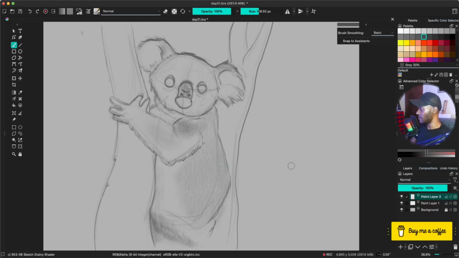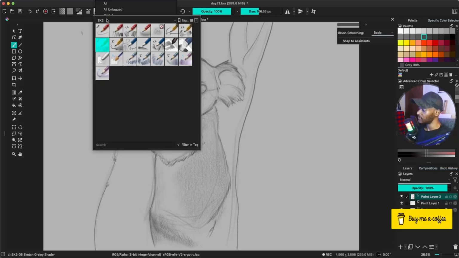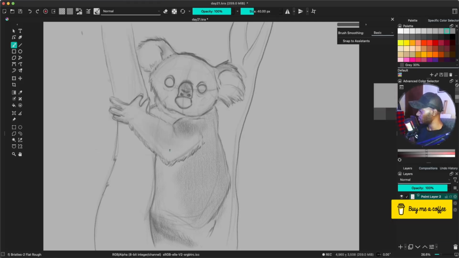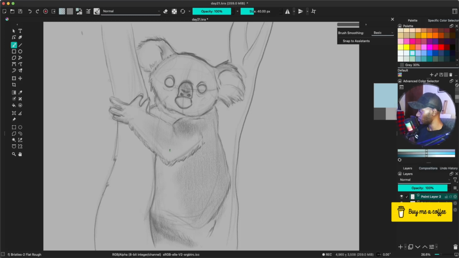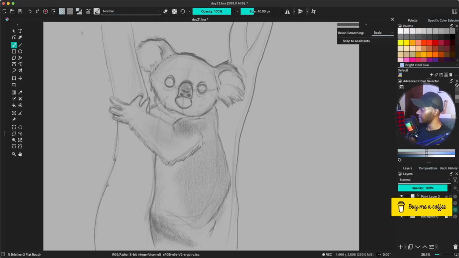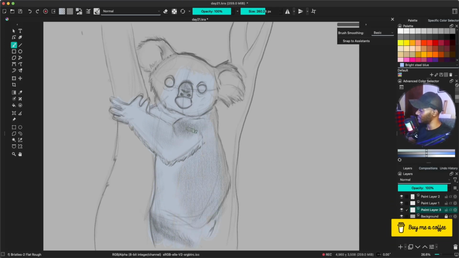And now we have our koala over here, and probably it's time to paint this thing. Which brush shall we use today? Let's go to our painting brushes. I'm going to use this flat rough, going into the gray blues, blue grays, and a layer underneath. This is going to be my koala layer. I almost said kangaroo layer.